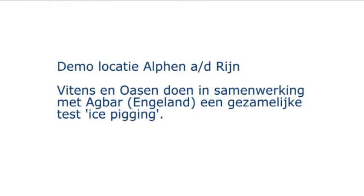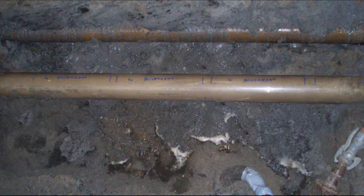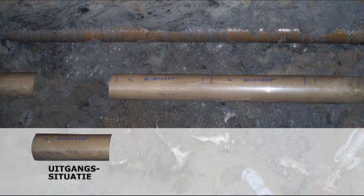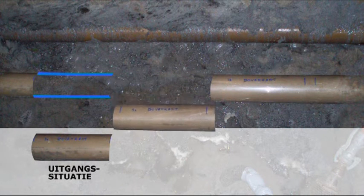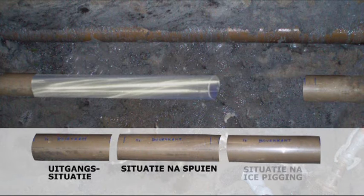I'm very pleased that the ice pigging technology is being tested in the Netherlands by two major water companies, Hoassen and Wittens. We are now at the demo location in Al van der Rijn. What we are going to do first is take a bit out of the pipe to look at the current condition — to figure out how dirty it is at this moment. Then we are going to move on to the conventional technique. When we are done, we'll move on to a transparent tube and then proceed with the ice pig technique, to see if it is better than what we have done in the drinking water world.